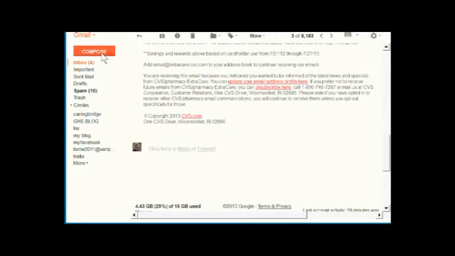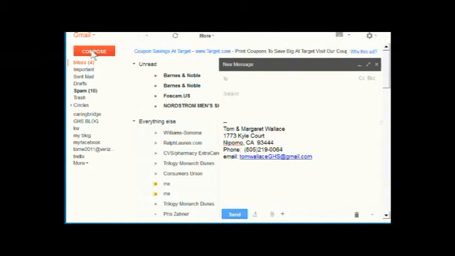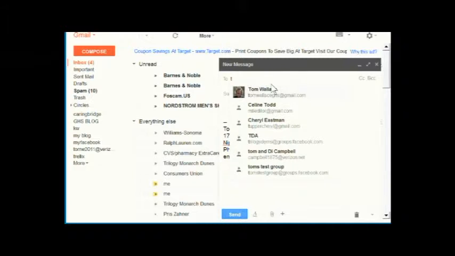To send your own email, let's go back to the inbox. If you want to send an original email, click compose. Now you can either type the address you want to send the email to, or you can start typing the name of the person you want to send the email to, if the person is in your contacts list. Start typing letters.